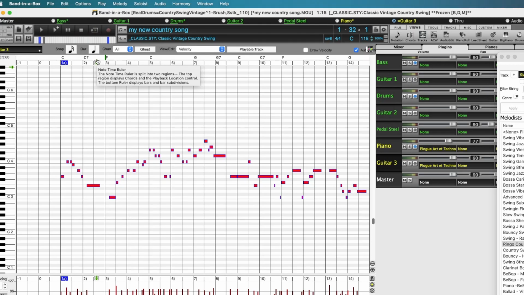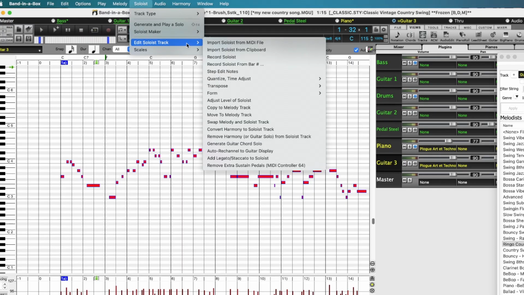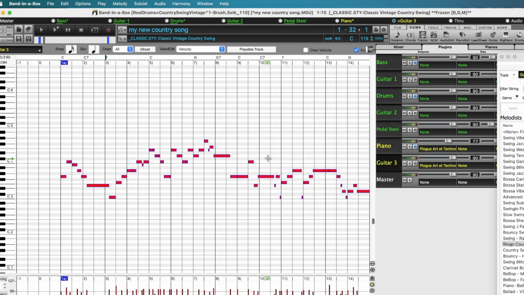So it's actually a good thing that I did put this on the soloist track, because despite the all tracks are equal thing, the melody and soloists actually do have some extra features available to them, such as add legato staccato to soloist. And I'll allow for an increase of up to a full bar, 480 ticks. And each note can go right up to where the next note starts. So you can see that now has increased the length of all of the notes here. So now let's hear how that sounds.